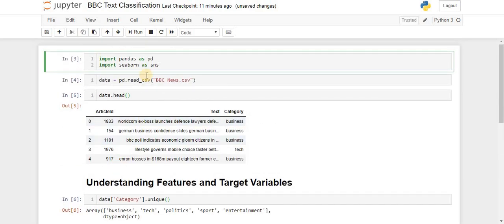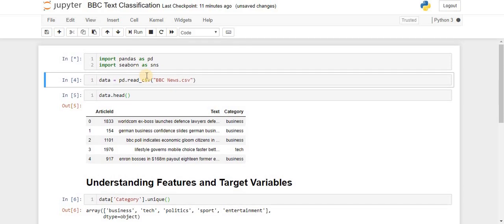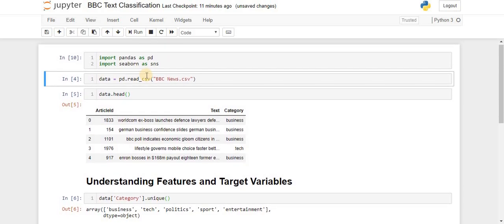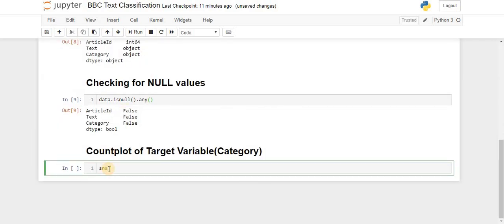I'll run the first cell block again. I'll simply be using countplot.